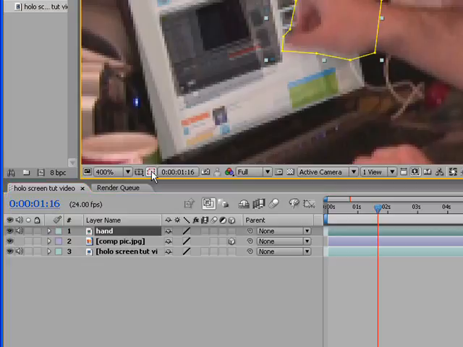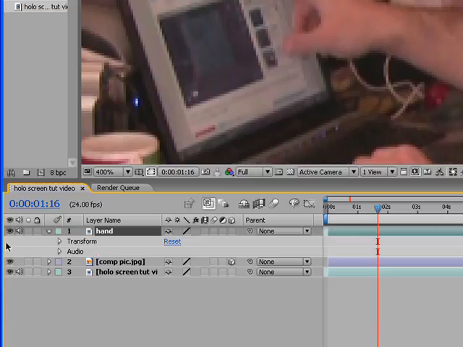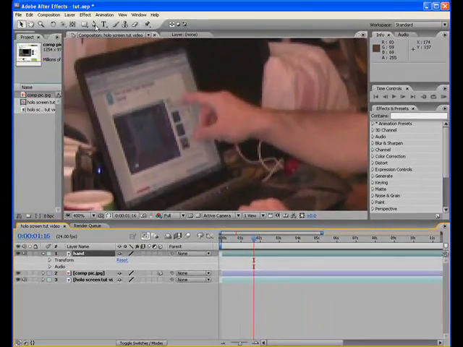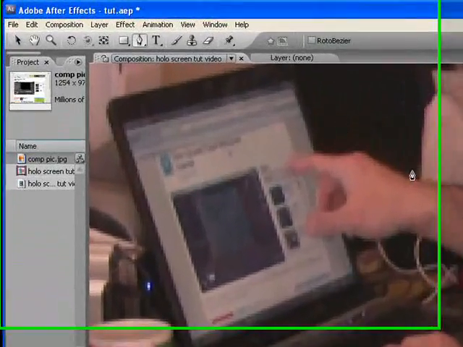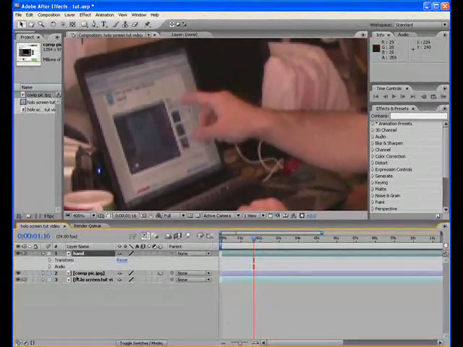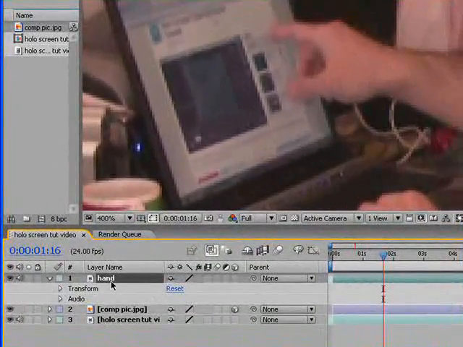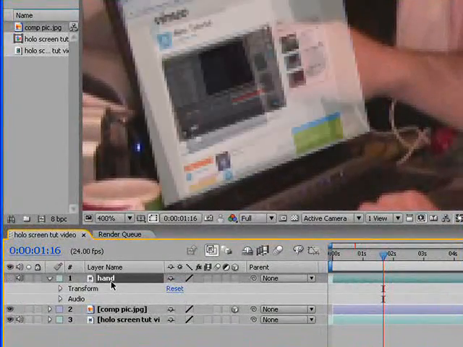The next thing you're going to do is create a mask. Now see if I come over here and I delete the mask, just got the layer up there. You get the pen tool and just make a quick little mask around the contour of the hand as close as you can get it. I'm not making mine perfect for this, but I'm just going to show you what to do. If you know After Effects, I'm sure you know masking and stuff like that by now. I hit Control Z to undo that.